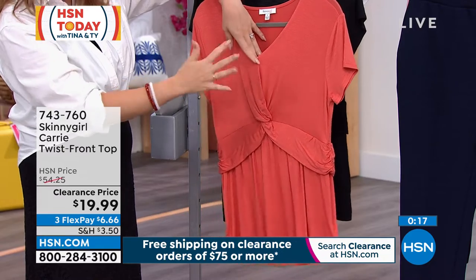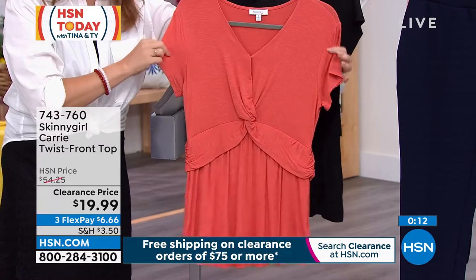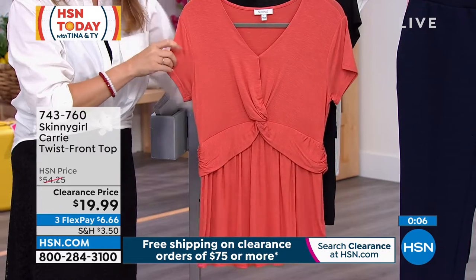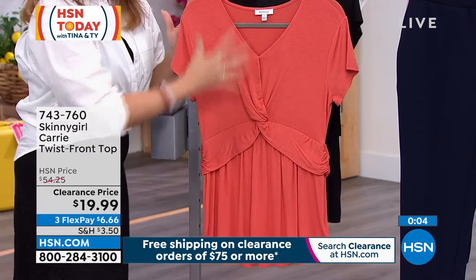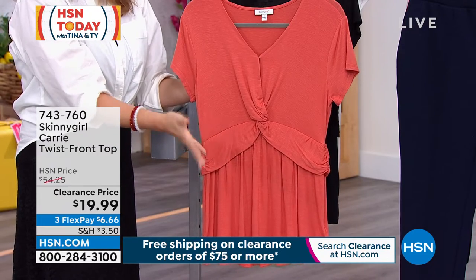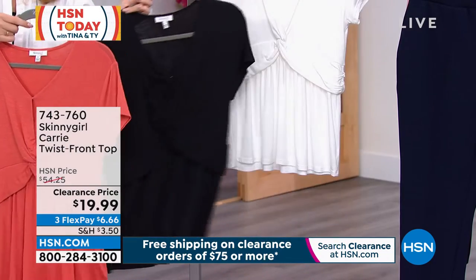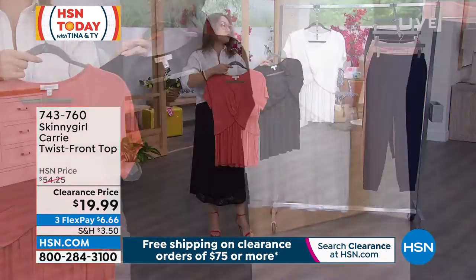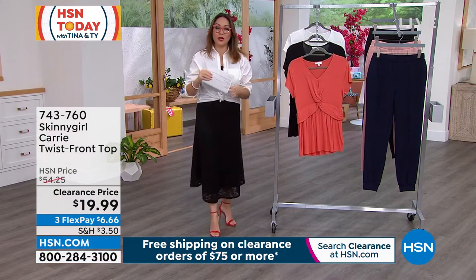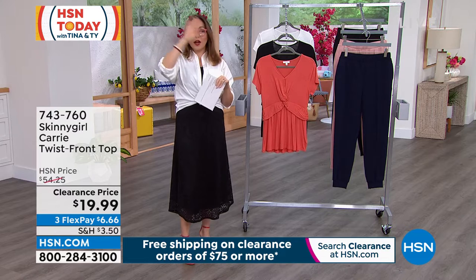You have the little modesty button you can close, but if you want to do a cami underneath and give it a two-tone or different texture, you can. I don't like my arms — I always call it armpit fat — so it covers that spot as well. It covers the parts of my body that I want to give a nod to. Sunset glow, black, and white are the three color options. Item number 743760 — if your color and sizing is available, make sure you put it in your cart.